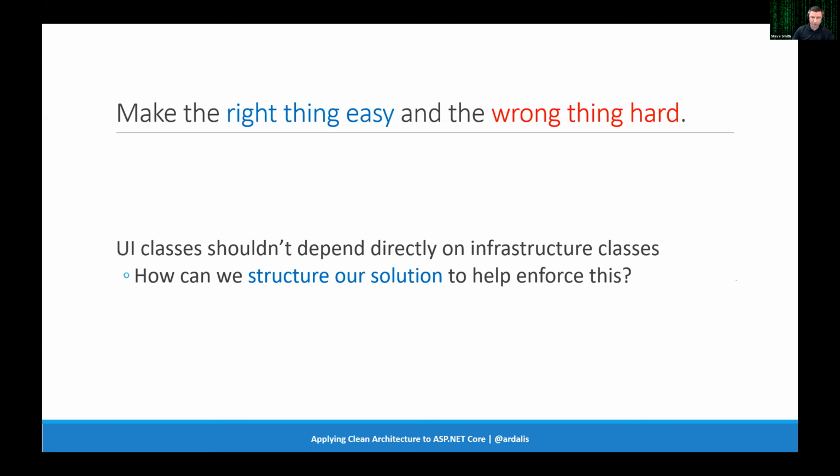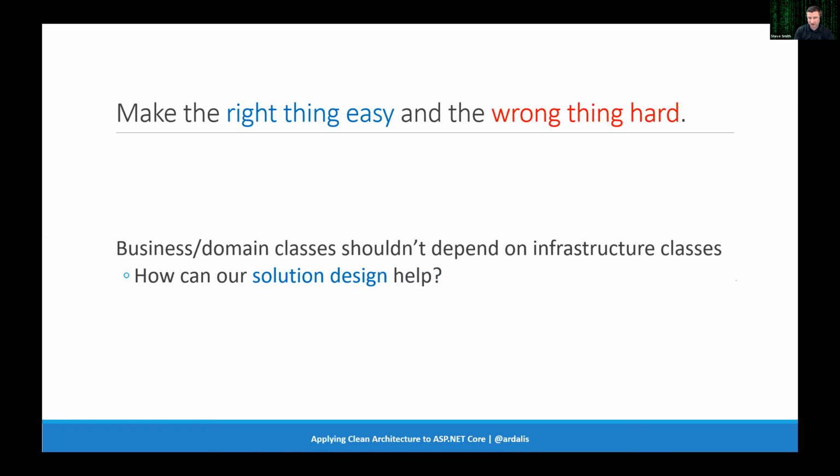So let's think about how we could structure the solution to make it so the UI classes don't depend on it. Now, likewise, I really want to be able to test my business logic. My core domain model that I'm doing in DDD needs to be super testable, because that's where all the complexity is, where I'm modeling this complex business logic and all these business rules that say how things are supposed to work and what things are valid and what state the system's in. I don't want that to depend on infrastructure either.